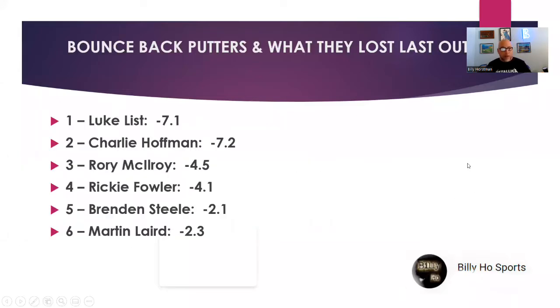Bounce back putters, and also list what they lost the last event they played. It's not necessarily last week or the week before. It could have been API, and it could have been Honda. It was just the last event they played. Luke List, I mentioned earlier, lost strokes putting in the previous two events before this monster 7.1.